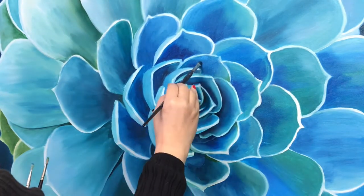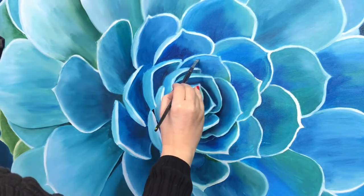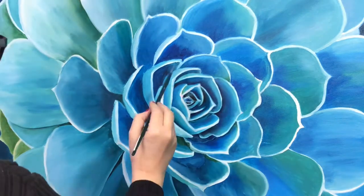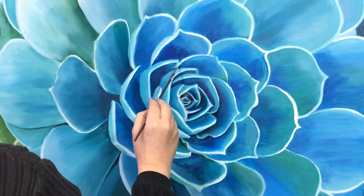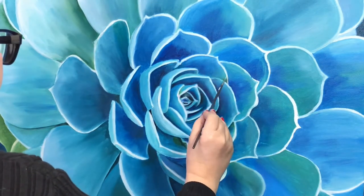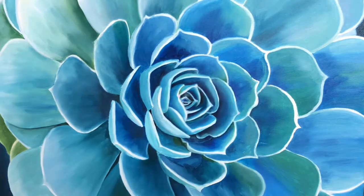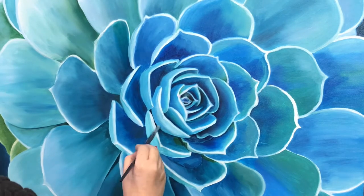And the colors that I'm using, I had to order a couple colors. I could not get phthalo turquoise, and it's probably because I didn't have phthalo green. But I tried using viridian and phthalo blue, and I just could not get the vibrancy that I wanted. So I ended up ordering some Winsor & Newton phthalo turquoise, and it's really beautiful. I love it. So I used it a lot in the painting.